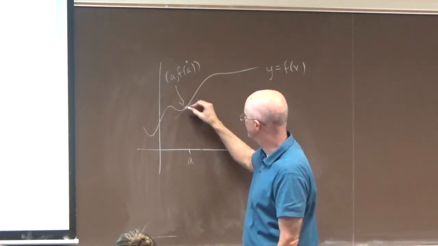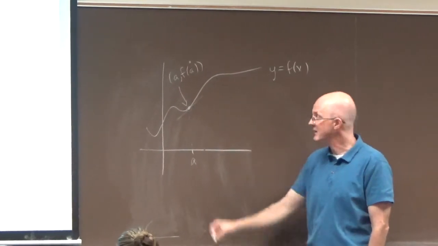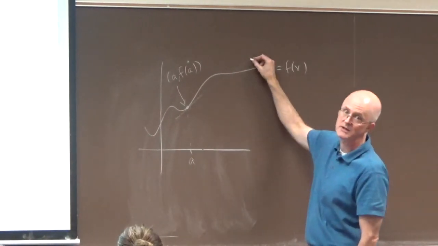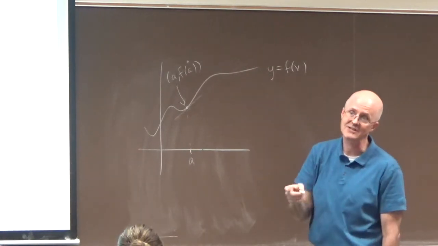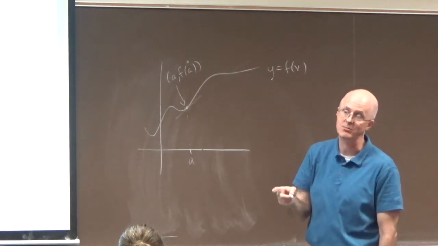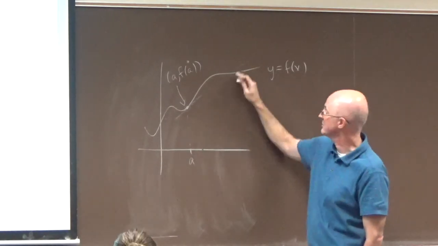It's locally linear. If you zoom in, it's going to look more and more like the tangent line. It is okay for tangent lines to cross the graph in other places, by the way. That's not a problem. They don't do that for circles. Tangent lines for circles don't cross any other point. But tangent lines for function graphs can cross other places.